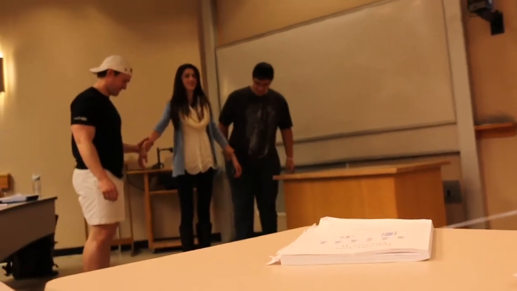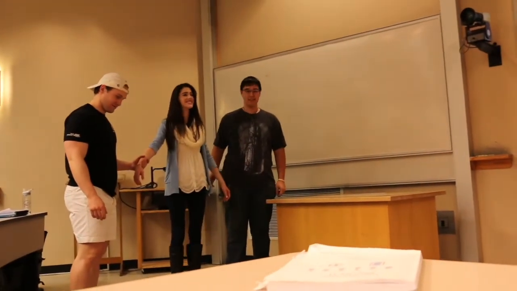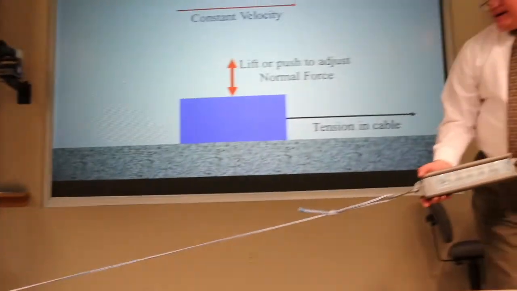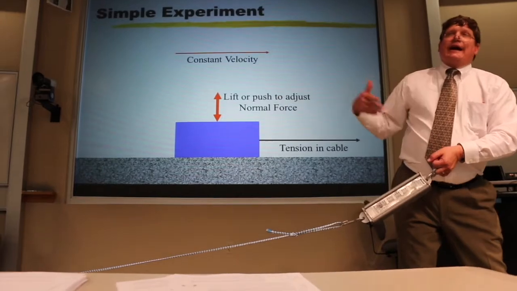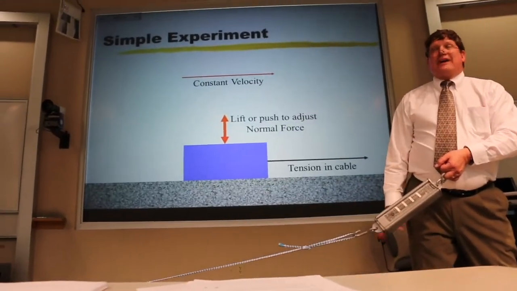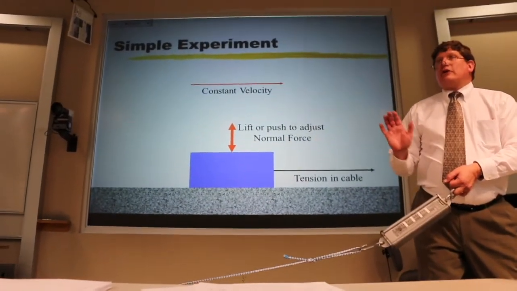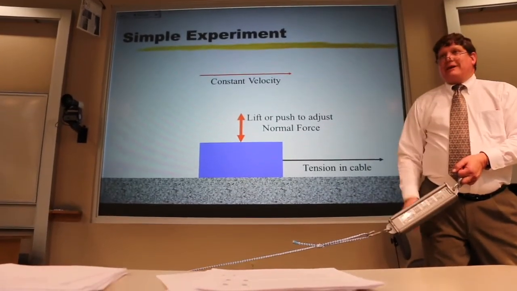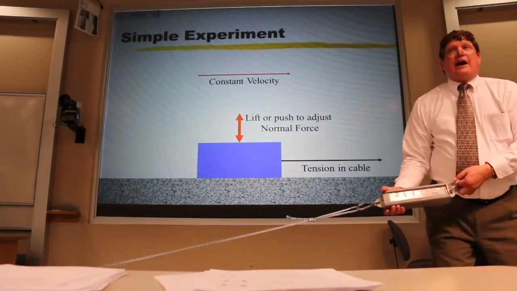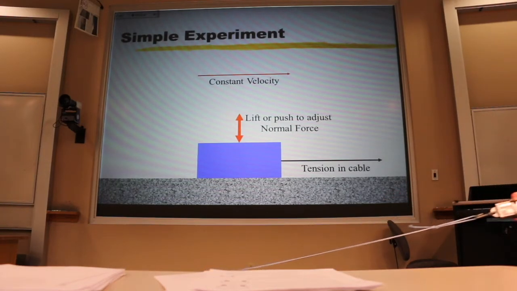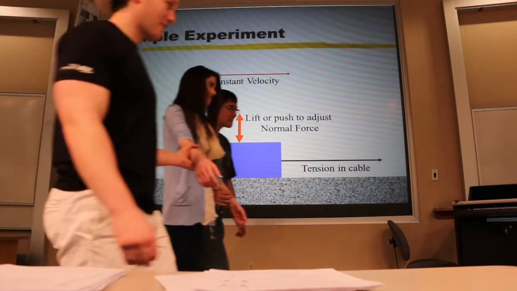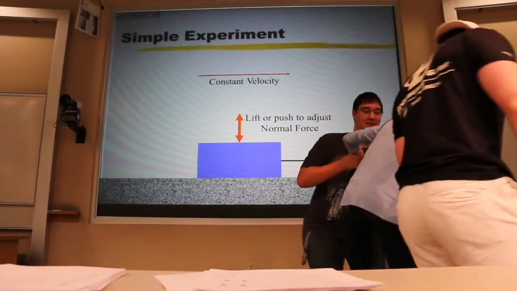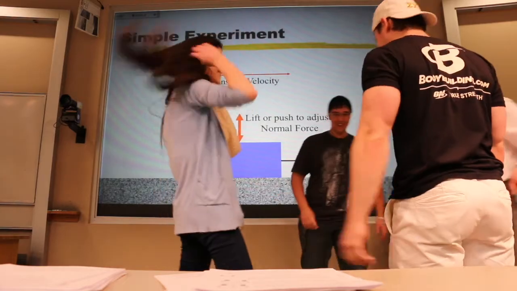Now, I'm going to pull Jenny across at constant velocity. Now, clearly, I have to speed her up to get to constant velocity. I don't want you to see that. So everyone close your eyes. Not you two, gentlemen. You keep your eyes open. Everyone else, close your eyes. I'll tell you when to open them. Okay, now you can open them. She's going at constant velocity, and the reading on the scale is about 180 newtons. Good job, guys.